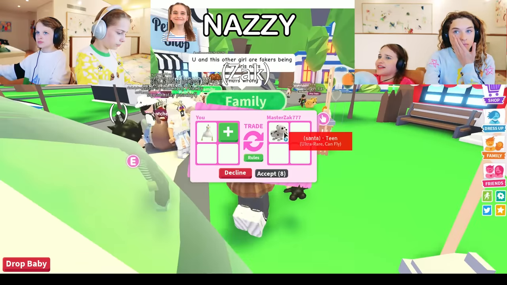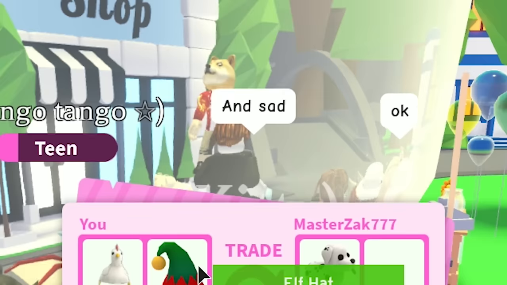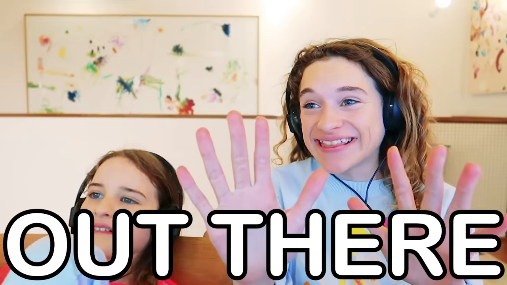Oh, yeah. That's a good deal. You and the other girl are fake as being the neuroscience. That's wrong and sad. Sorry to the real Saber out there. I'm really sorry for pretending to be you.